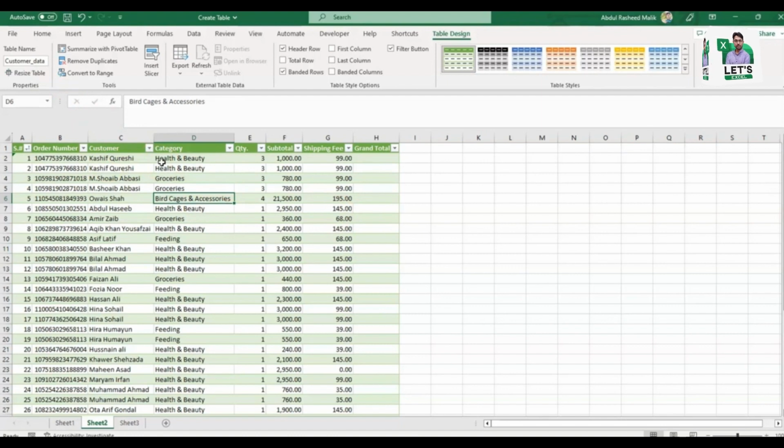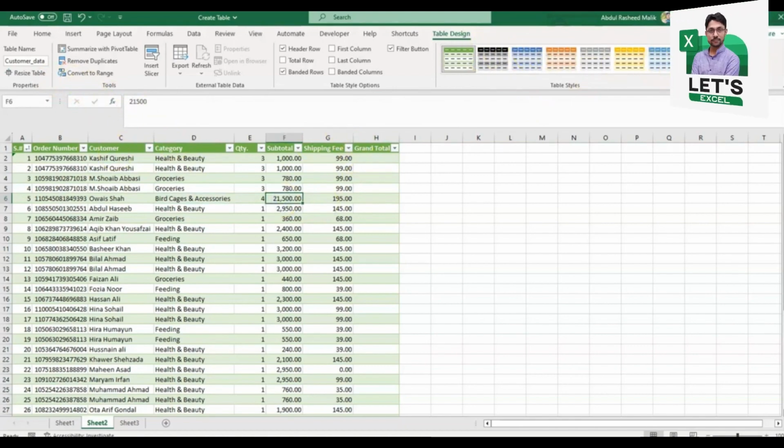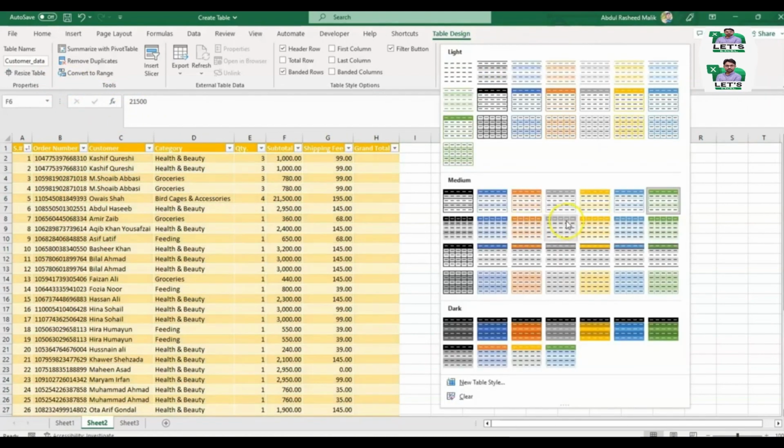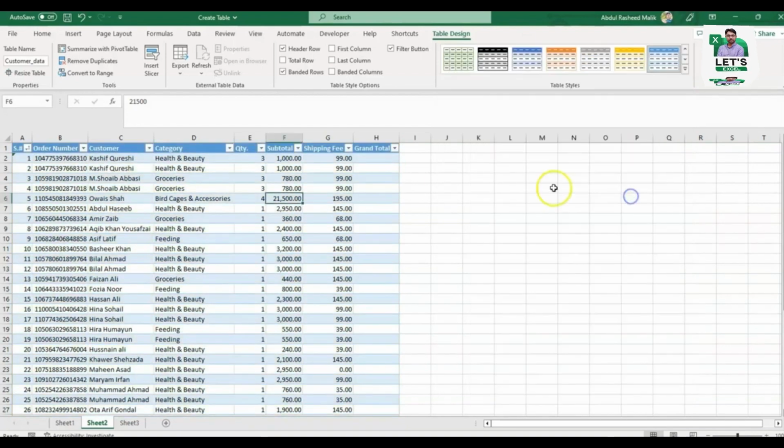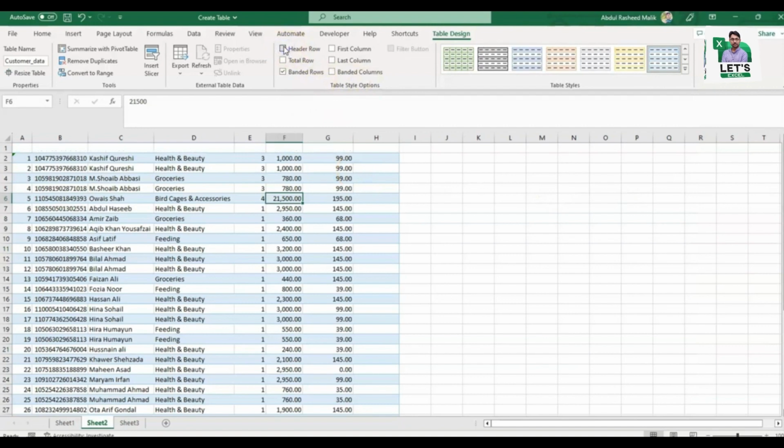Apart from this, if I need to change the design, I can select any design from here and change it accordingly. And if I need to remove the header, it will remove the header. Similarly, I can remove the filter options, and now we won't be able to filter anymore.